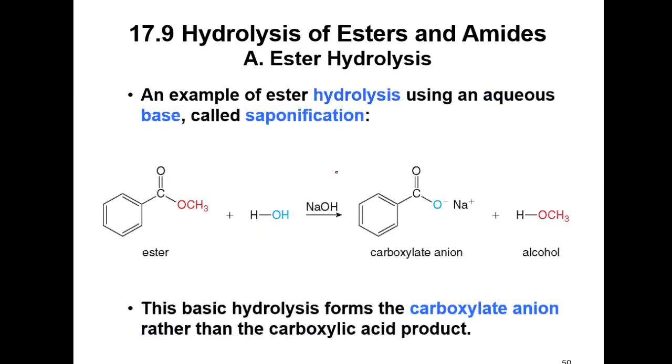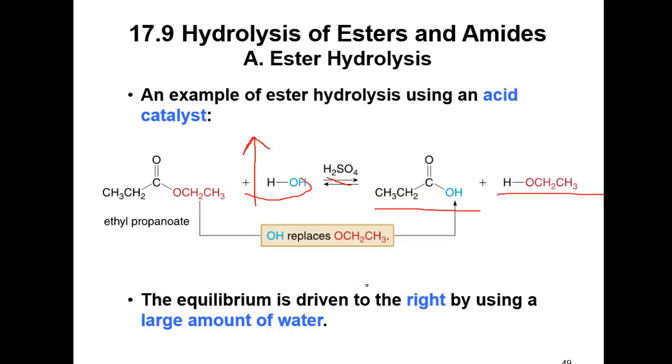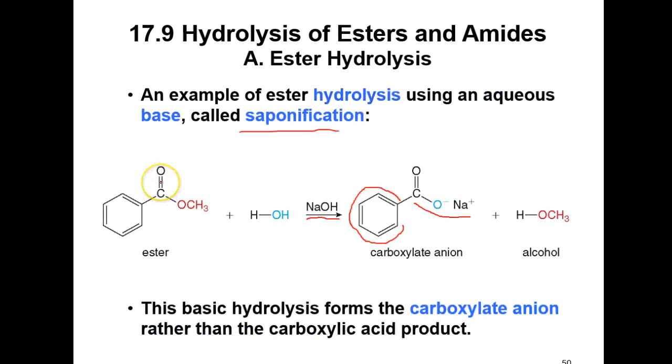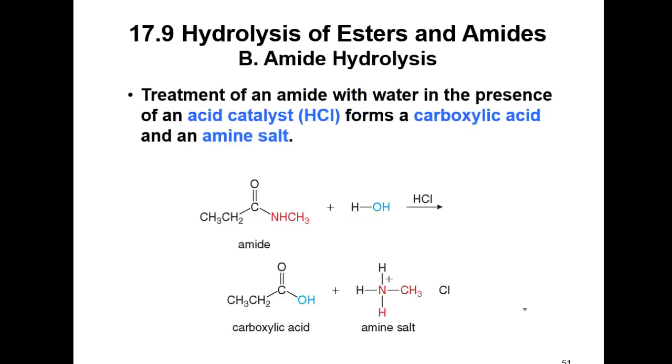Okay, so an example of an ester hydrolysis using aqueous base is called saponification. The reason is because, notice, isn't this kind of like what we said soap was? You have this very polarized head with a very non-polar part of it. So they call it saponification, even though technically this is not a soap, but it's the same type of reaction. In this case, you're using sodium hydroxide rather than acid. Same thing. So notice in this case, water and acid hydrolyzes. So that's called hydrolysis, but saponification is when you use a base instead and you form an O-. So this base hydrolysis forms the carboxylate ion rather than the carboxylic acid product.